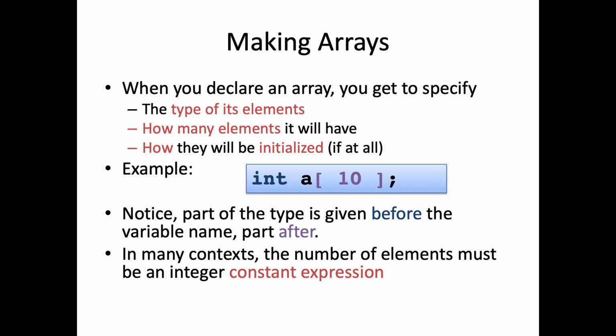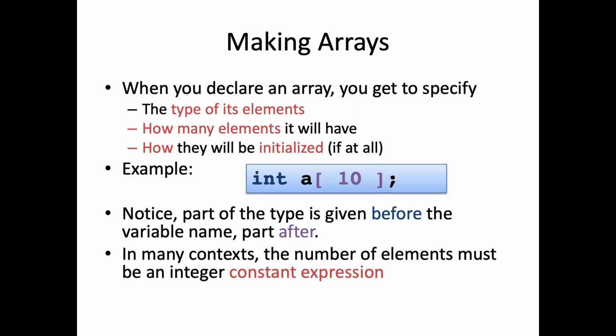In some places, arrays are required to have a size that's a constant expression. So this 10 here, in some places, has to be a constant expression. And when I say in some places, I mean, depending upon where you put that array. And we'll see one example today. You can make arrays as local variables in a function, and there that doesn't have to be a constant expression. But if you make a global array, if you declare an array outside any function, then it does have to be a constant expression. I'll say that again later, and as we introduce new places you could put an array, I'll let you know whether it has to be a constant expression or not there.